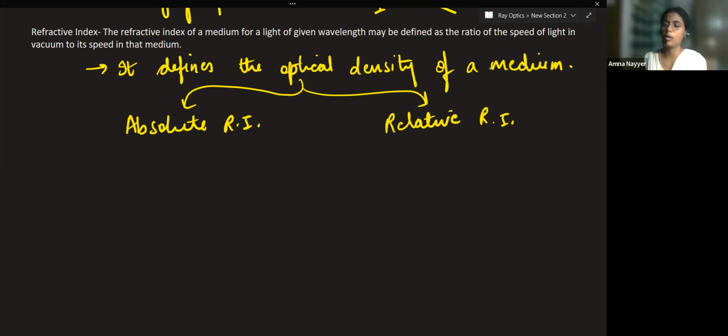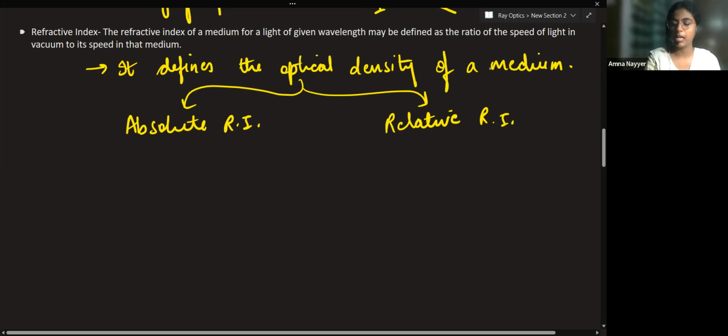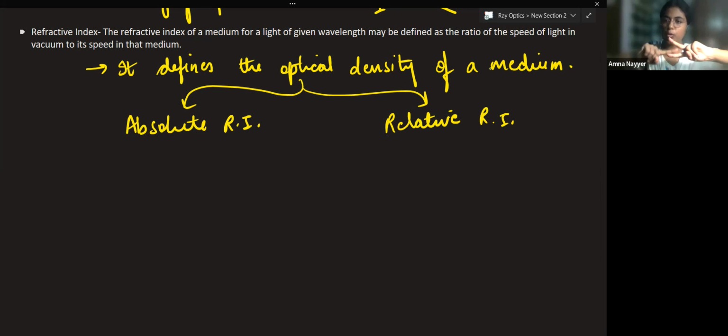See, understand what a refractive index is mathematically. It is either the ratio of two speeds or the ratio of two wavelengths. This is simply your refractive index, fine? Ratio of two speeds in two media and ratio of two wavelengths in two media. Speed of what? Speed of light. Wavelength of what? Wavelength of light. So when do you have absolute refractive index? Refractive index is said to be absolute when one of the media is specified.